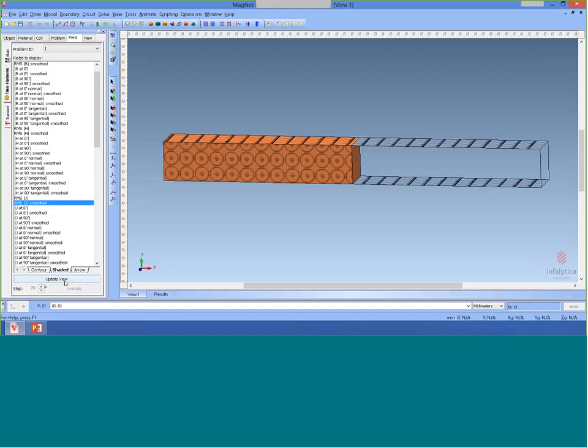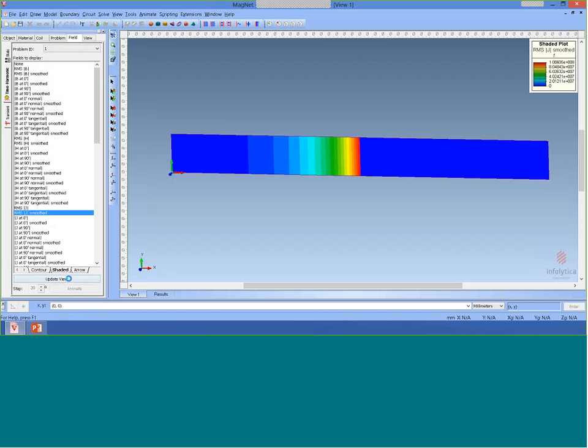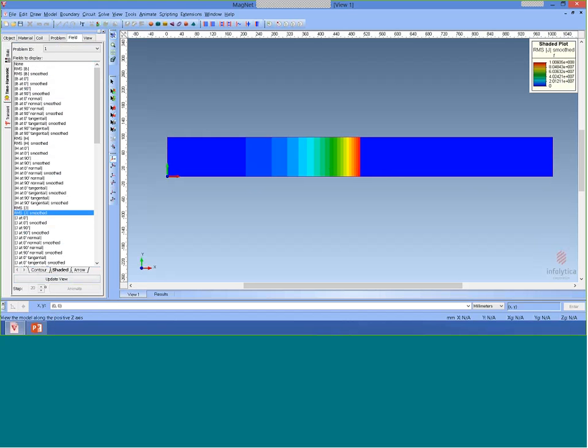I want to look at the current density because that's going to be an indication of the losses in this model. So you can now see the current distribution, and you can see it is very constant along the width of the model as expected, and really the only variation is along the x-axis here.